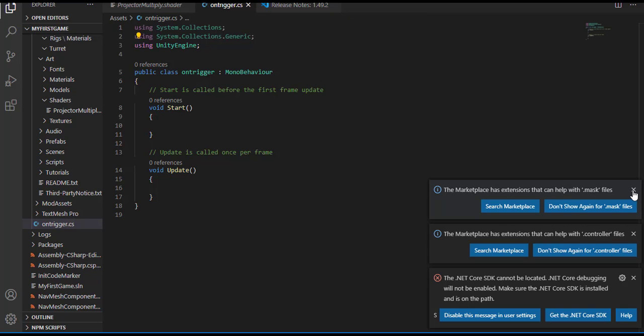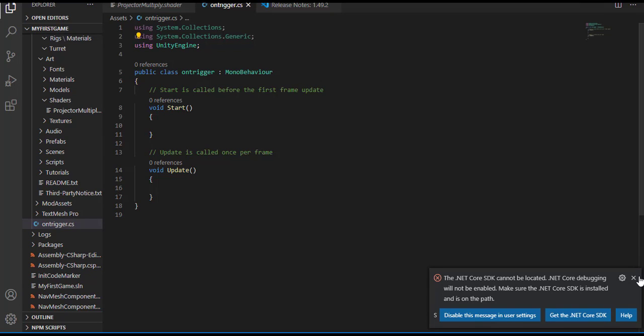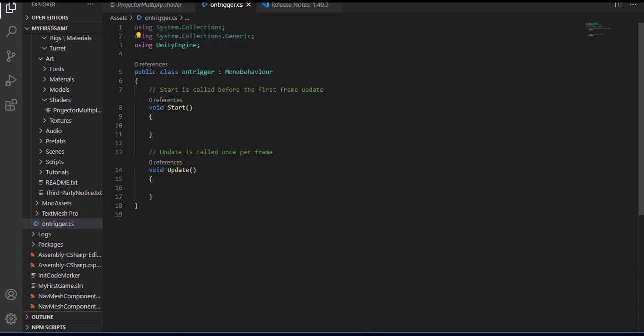Don't just use Notepad, because you want something that supports C#, Unity's native language. I'll have a link to download Visual Studio in the description.